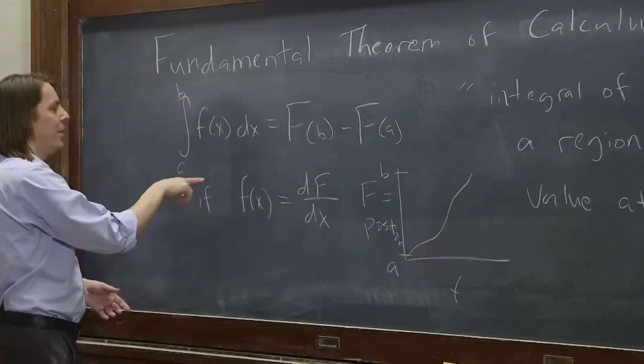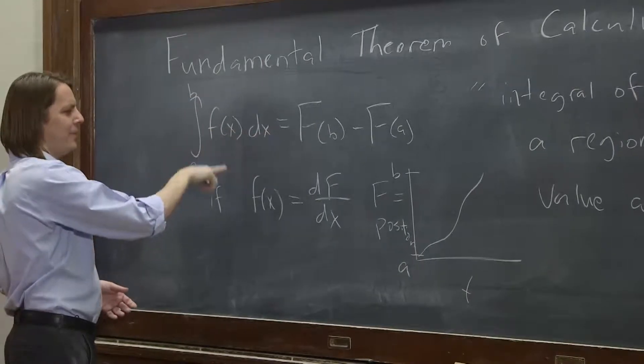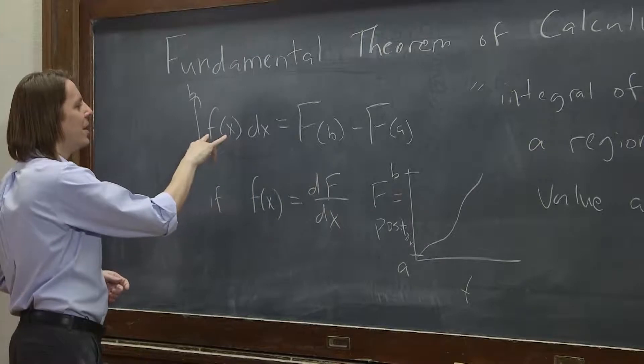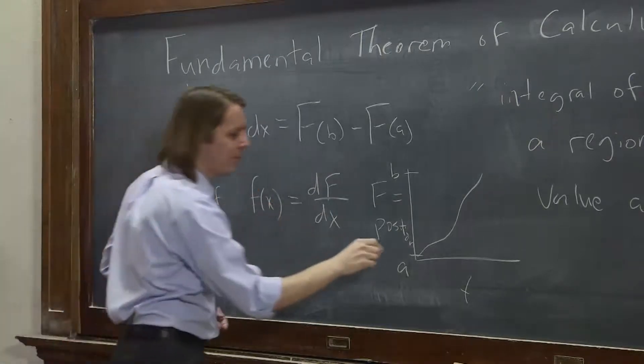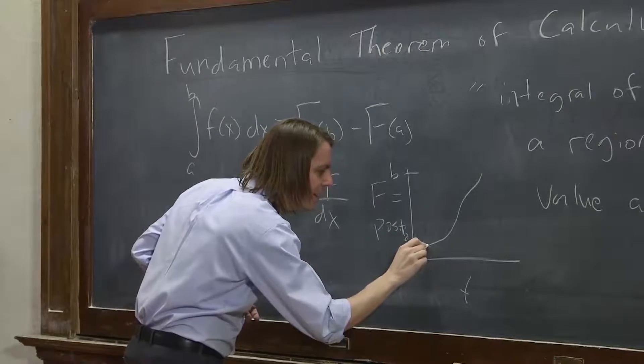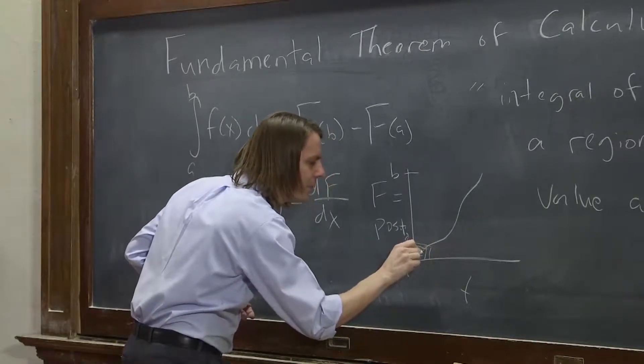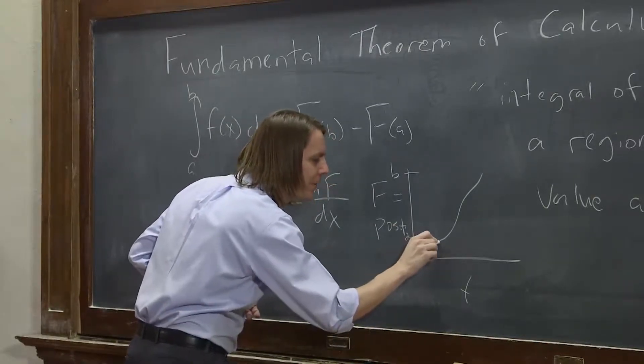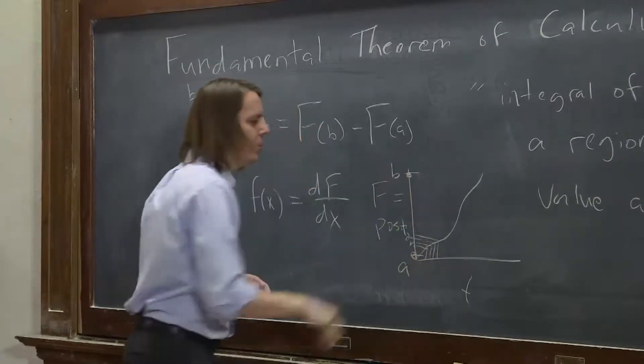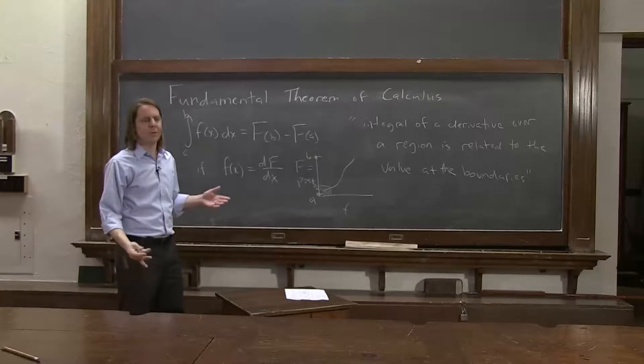Because it's saying all we're going to do is add up all of our little steps. Well, f in this case is the rate, is the speed at which we're walking. So take the speed we're going times little time intervals, that's giving us a little dF. So it's just saying, in this little bit of time, we took this little step, and the next minute we took that step, and the next second we took that step. And if you add up all the steps, you get the total distance from a to b. That's all it's saying.